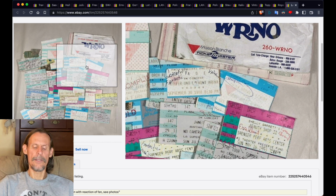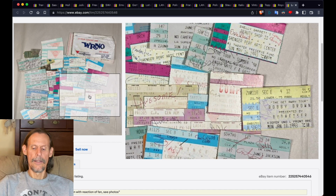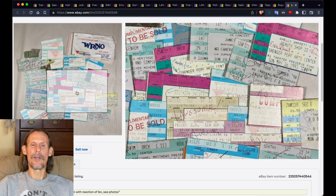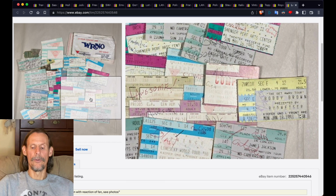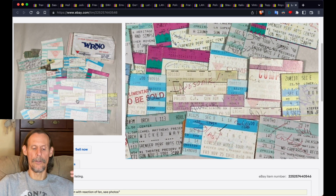Now, they're these sort of pre-printed ones, but what I loved about it is that the person who went to it wrote their impressions of the shows on it. And I think that just makes it so personal and so interesting in a way that usually I wouldn't think so much of these. There's some pretty good people in here too. I mean, you've got Janet Jackson, you've got Bobby Brown, who was supposed to be quite a performer, whether you thought much of him personally or not.